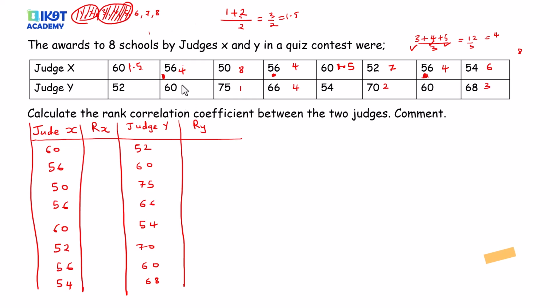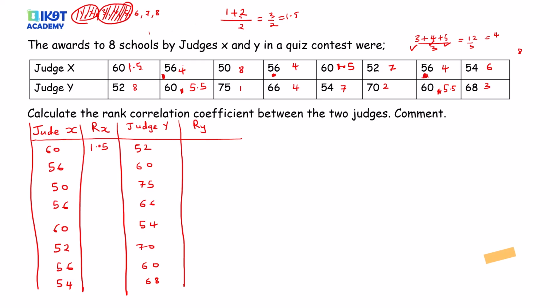Now we come to 60 and we want to give them number 5. However, when you look at 60, there are two 60s. So one of these 60s should be number 5, another one should be number 6. So we have 5 and 6. These two numbers have been taken. So 5 and 6, we get their average. 5 plus 6 divided by 2, we get 5.5. We give them one position. However, 5 and 6 have been taken. So now the next person, you have to give them number 7. So this is 54. We give them number 7, and this is number 8. So we can now just come and write our ranks here.